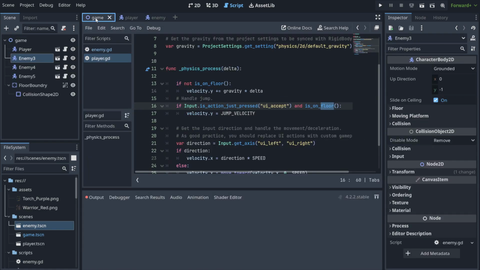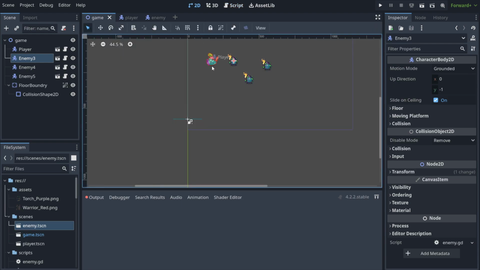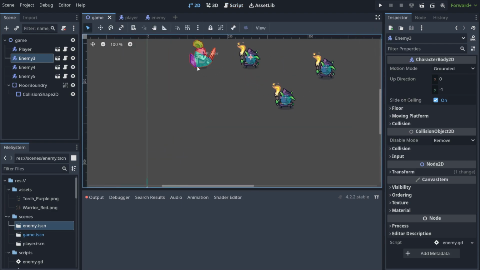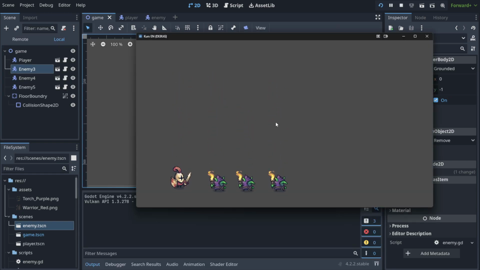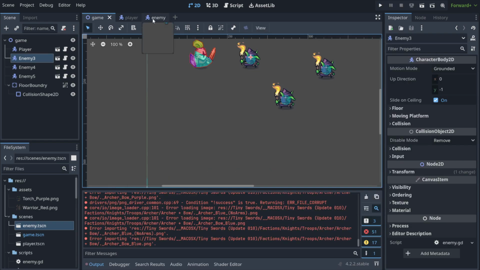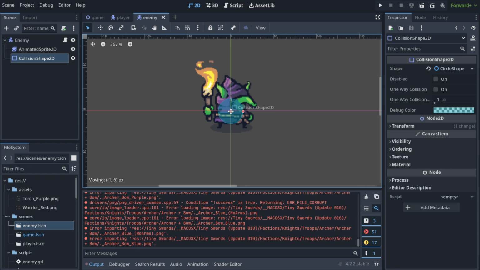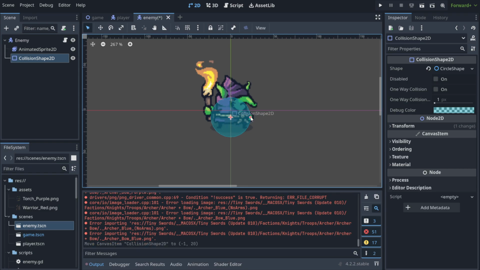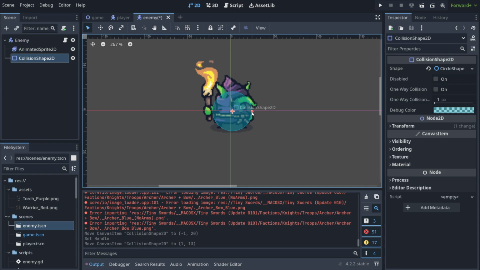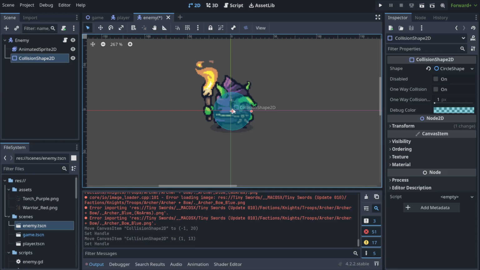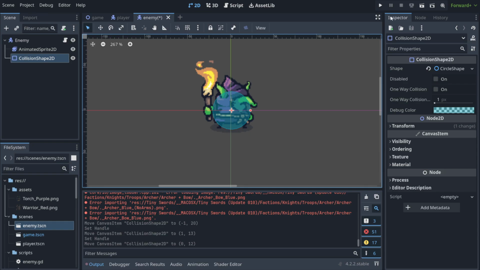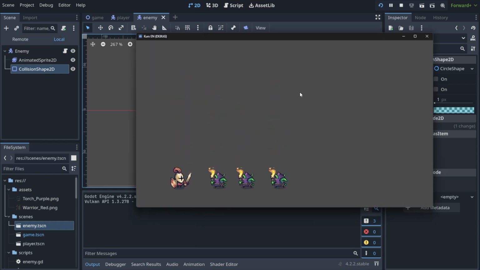But there is also one more small problem you have probably noticed: because we put the shape like this here, even though they are on the same ground, they are not leveled, right? That's why for the enemy we should, for example, put it here and make it wider, like this, maybe. Or we could really make a polygon for the entire character. As you can see now, they are a bit more leveled. So this is a plaything you need to try. As you can see now, because I made the circle bigger, I got stuck inside.